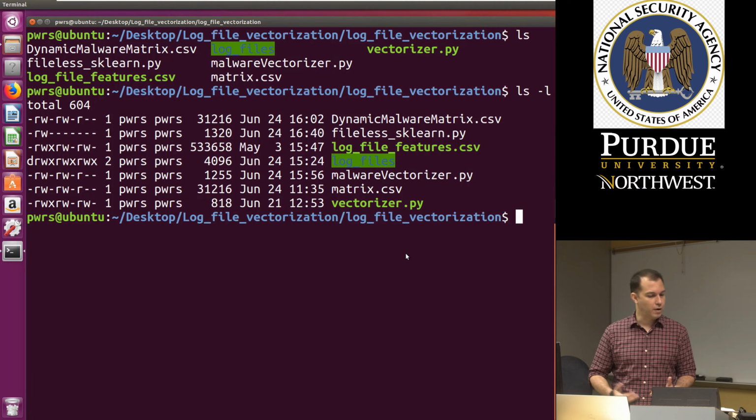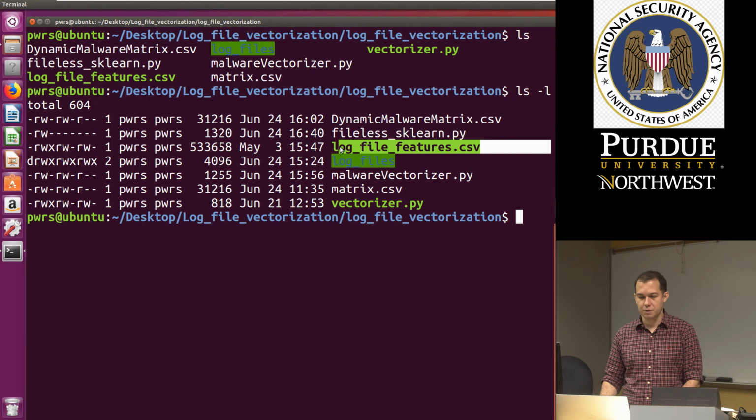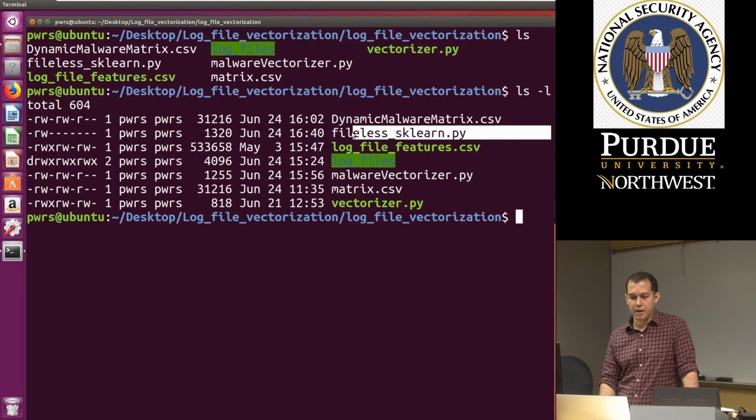If you're following along with our lab handout, for this lab, you will have as your input a file that has the extracted feature vectors already, log_file_features.csv. And you will also have some starter code. You should have filelist_sklearn.py.